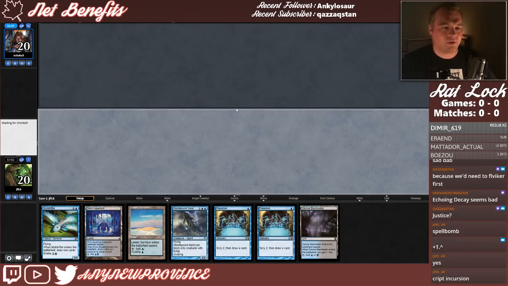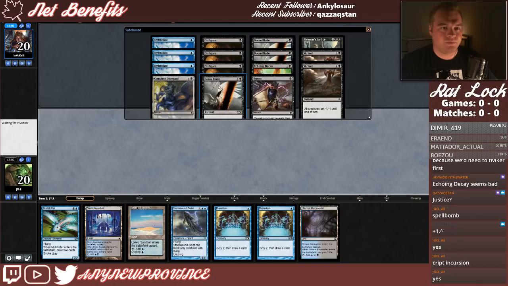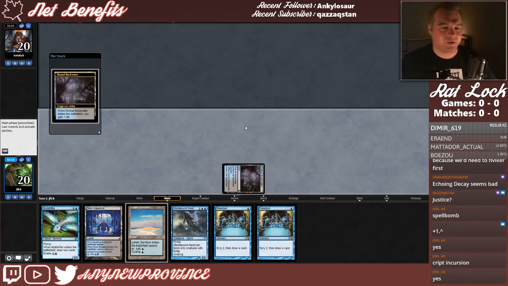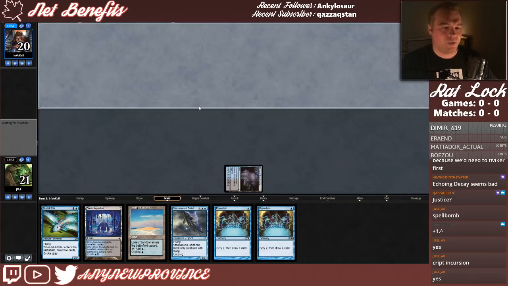I'm pretty sure we don't have a Crypt Incursion, right? Can we look? Yeah, no. That's Complete Disregard, which is also a spicy little bit of text. We're going to run out of Dismal Backwater first over Lonely Sandbar. Those blue-black mirrors, man.